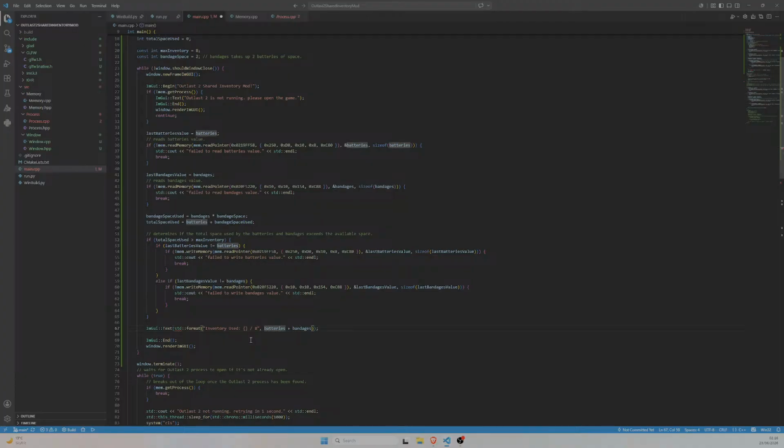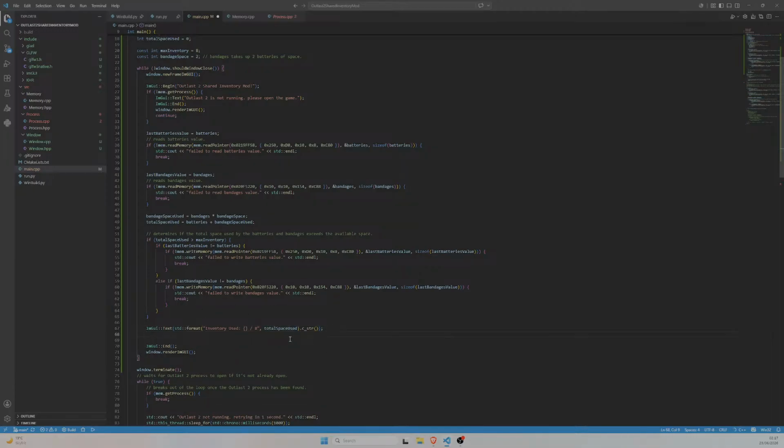Why is this not valid? Is it expecting some sort of variable for it? Oh wait, we actually have total space used for that purpose, so we're actually good here. Oh no, I know why. It's because we have to convert it to a C string for it to work properly. There we go. So this is what we have right now. Alright.